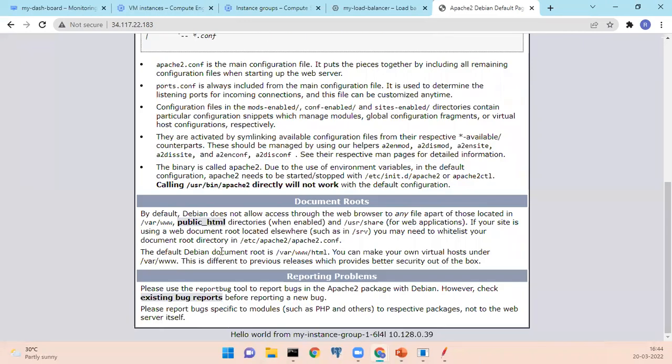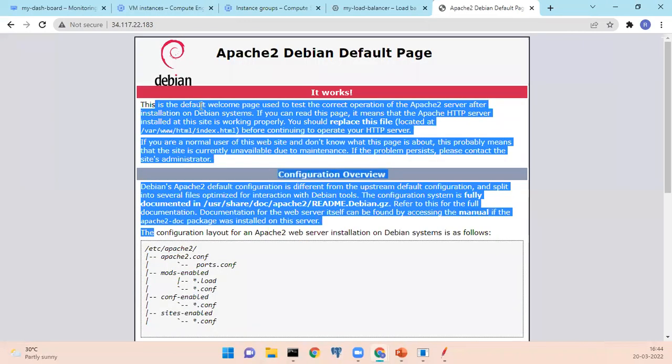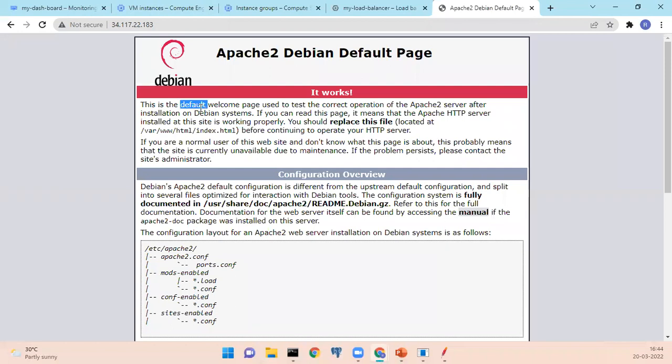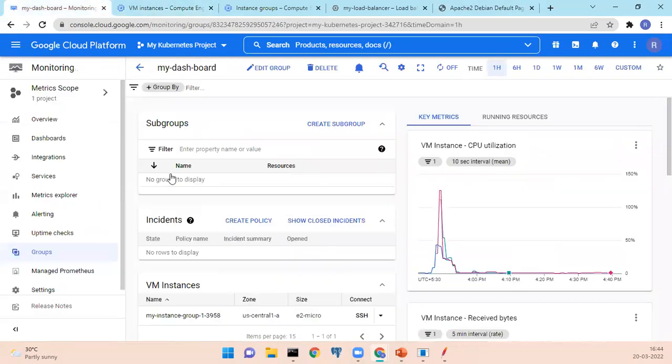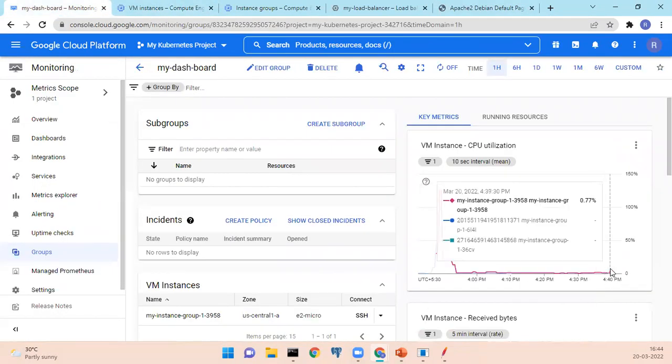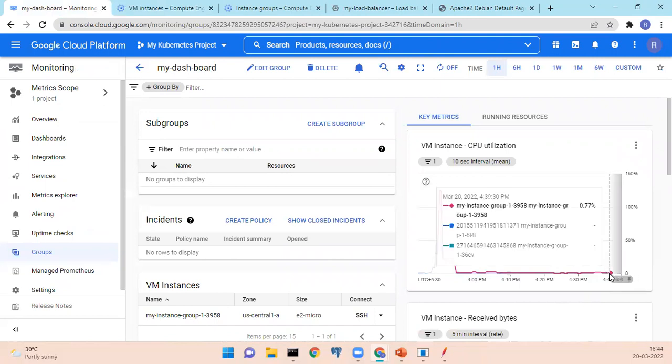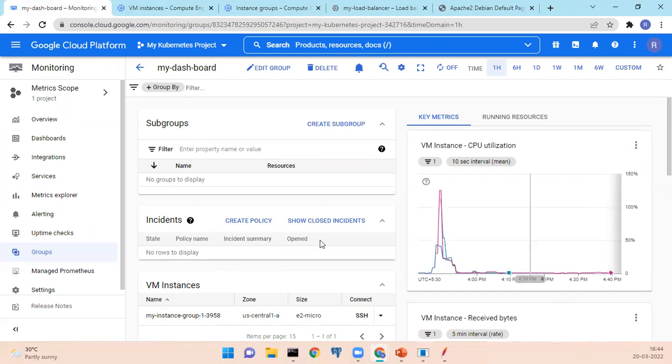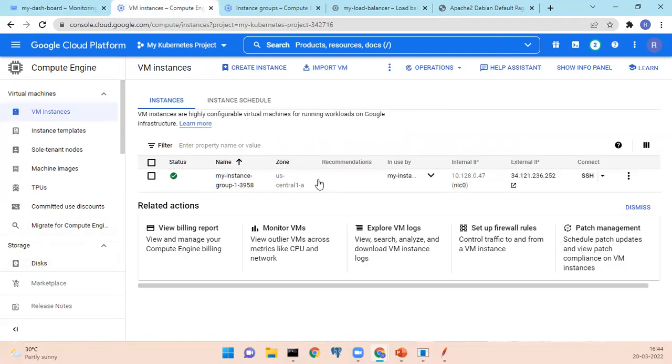When multiple users hit this page, there will be load generated on the instances in the group, so CPU utilization on a server may go above 25%. Once it does, we expect that GCP should add another node to the instances.